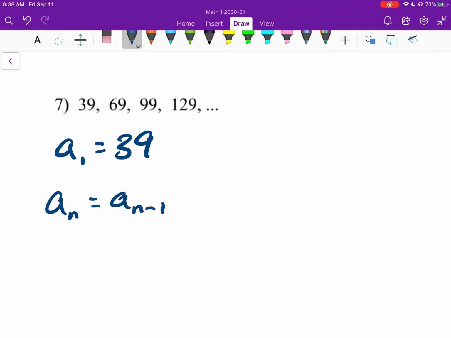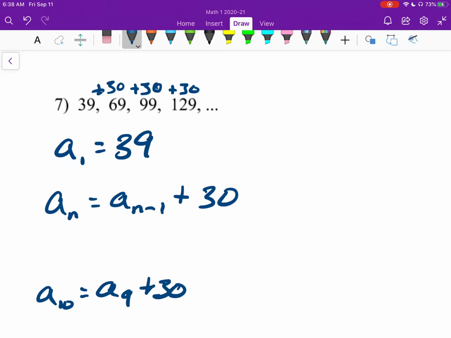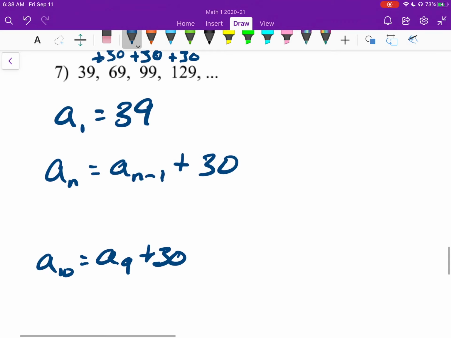Now, I don't know if I said this earlier, but these are called recursive formulas because in order to say you wanted the 10th term, right? So you wanted a sub 10. Well, you would need to know a sub 9, and then you could add 30 to it. These aren't very easy to do because you have to find all of the terms. So especially if you got up in like the hundreds, say we wanted like a sub 100, that would take forever to actually type that into your calculator, adding 30.